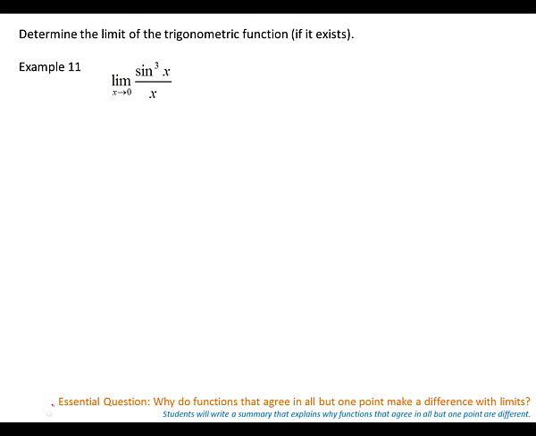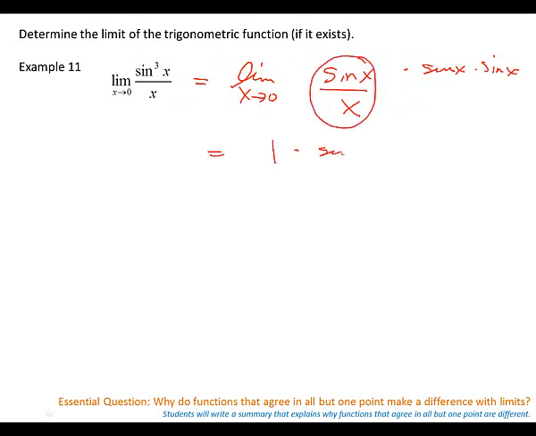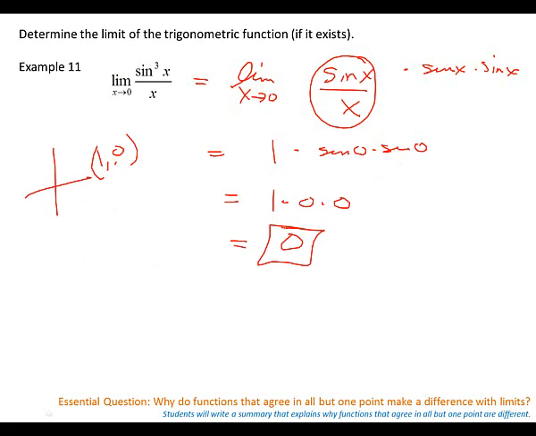we've got sine cubed x, okay? So, could I break this up? Let's try to do that. So I could say that this is sine x times sine x times sine x, right? That means write sine 3 times. And then I don't really need the x underneath all of them. I could just put it under one of them, couldn't I? Now I'm going to go ahead and sub my 0 in. When I sub 0 into this, what do I get for my limit? 1 times sine of 0 times sine of 0. Good old unit circle, out 1, up 0. What's sine of 0? Careful. 0. So 1 times 0 times 0 is 0. All that work for a lousy 0. Wait till we do a whole page and you get a 0.